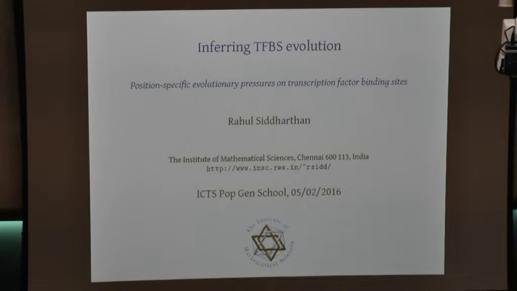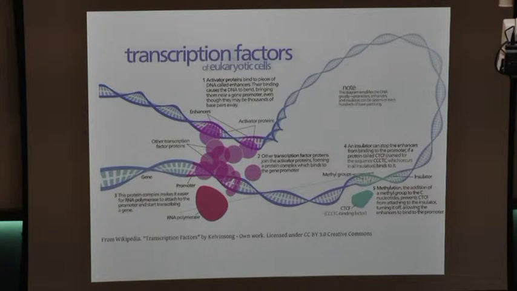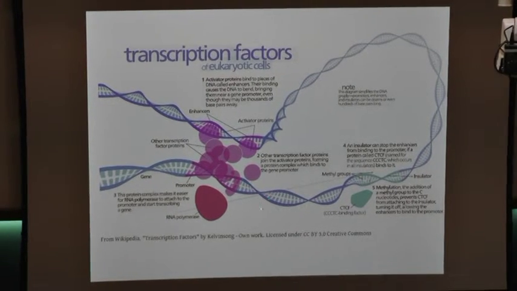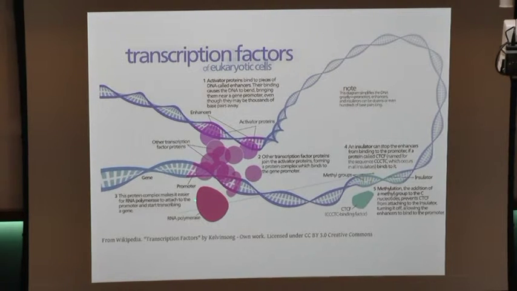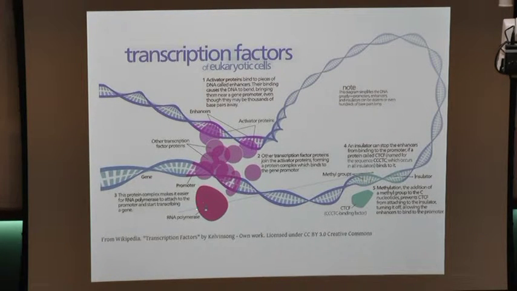And for those of you who are not that familiar with what goes on when genes are transcribed, transcription is the process of turning the gene, the DNA material, into an RNA molecule, which is then translated somewhere else into a protein. And there are these proteins called transcription factors that come and bind to the DNA to sort of tell the system when the gene is supposed to be turned on, or maybe when it is not supposed to be turned on. This guy is meant to be the RNA polymerase, which is the machine that actually makes the RNA molecule.